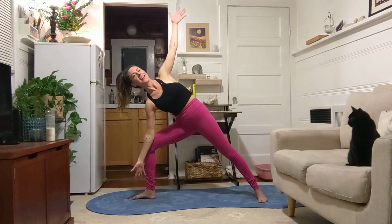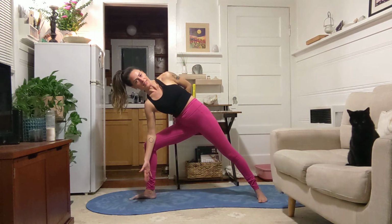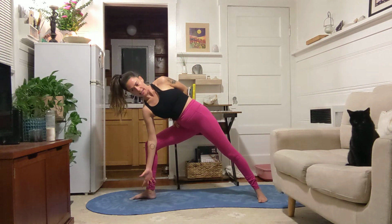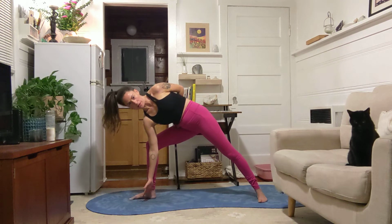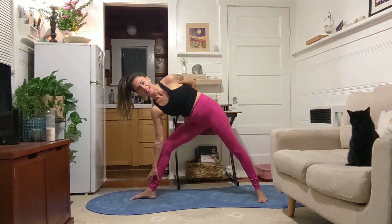Extended side angle, right arm down, left arm high. Guide this left palm all the way around to grab for your right thigh. Guide your right hand either to the ground or maybe you want to grab your leg. Slowly start to straighten this right leg.